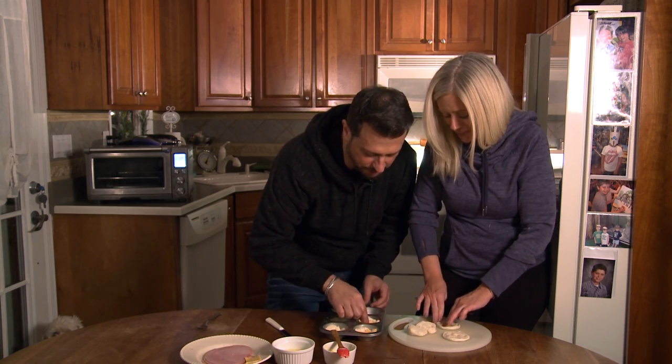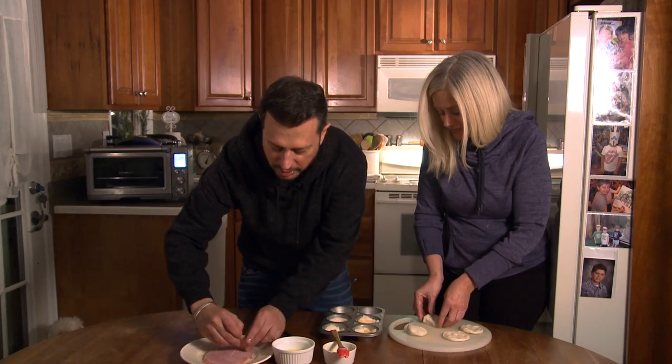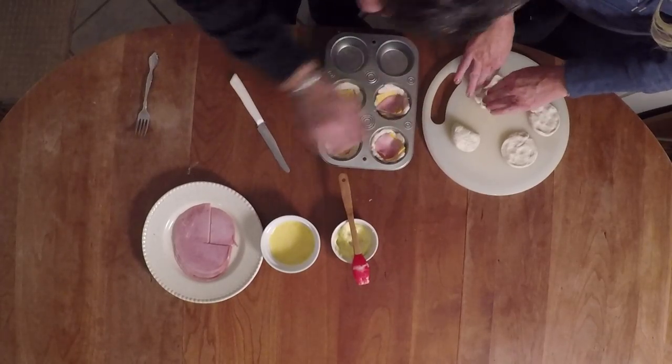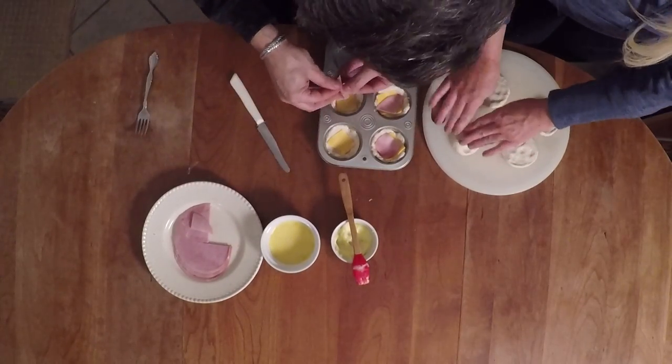And then one slice of ham, just like that McMuffin, on top of the cheese. This is really easy, and let me tell you something, it is really, really delicious.